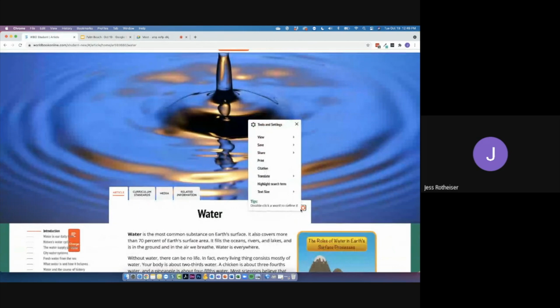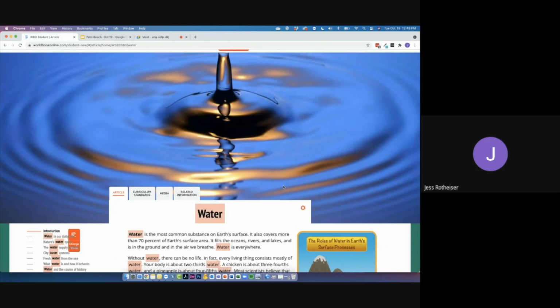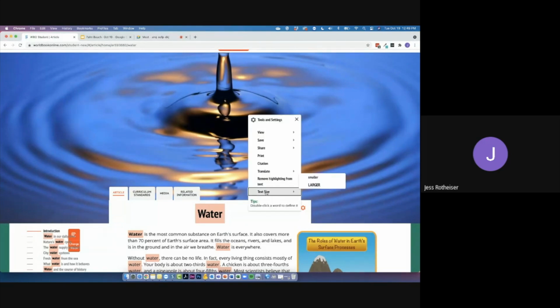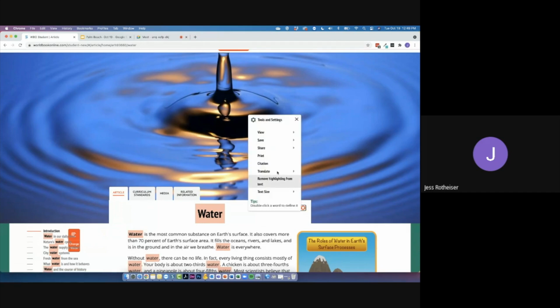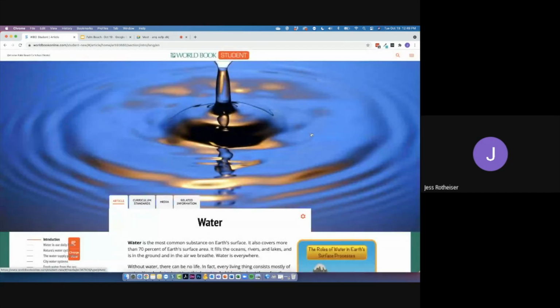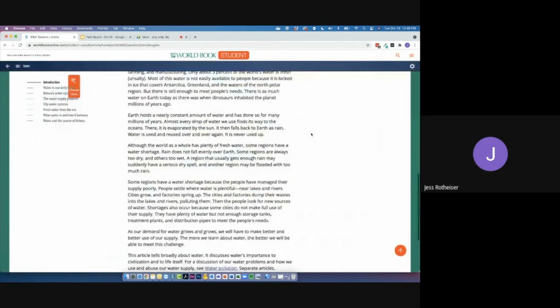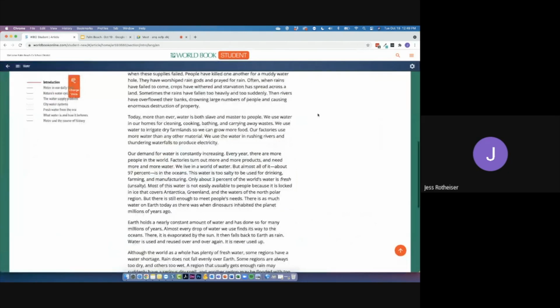Within the tools menu of Student and Advanced, you're going to see a couple of new tools, one being highlight the search term. Because the articles are a lot longer, this helps students find what they're looking for a little easier. You can adjust the text size, make that smaller or larger. You still have the translation tools, citations, print, save, share. You can also view the article by section rather than as a single page. And that's pretty cool if you want to just assign one specific section or have students focus on one specific section of the article, kind of chunks materials into smaller pieces.